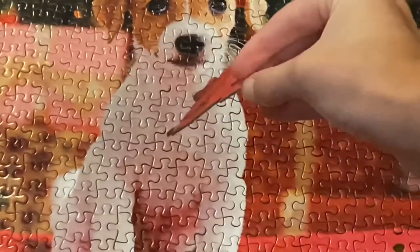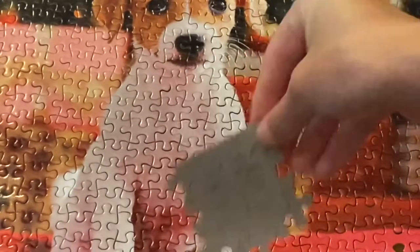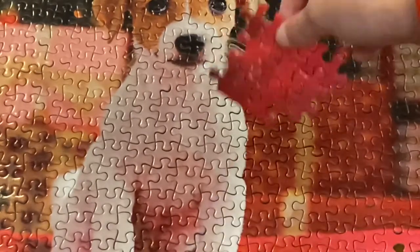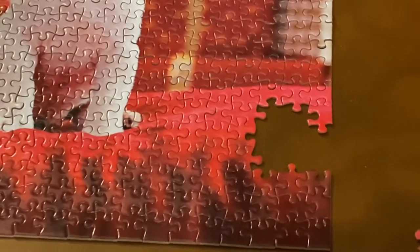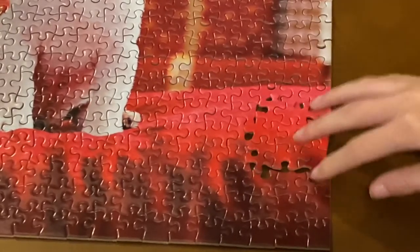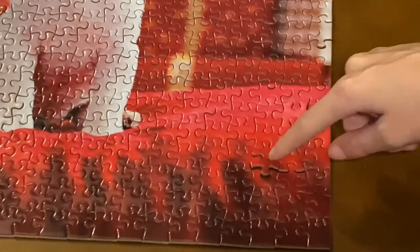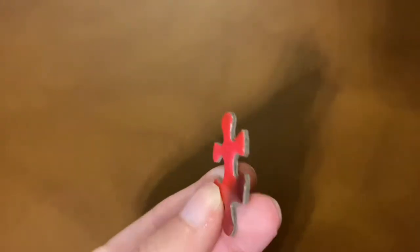The pieces do stick very, very nicely together. I felt very secure holding up this big piece of the puzzle, and you're able to move them around. Even though that just fell, I shook it quite a lot, so just normal movement definitely won't bother these. Something that was very nice about this puzzle is you did know if a piece did not go in that spot. That was very nice because a lot of brands have that problem. The pieces click in immediately as you push them in, and you don't have to push them in very hard, which is extremely nice.